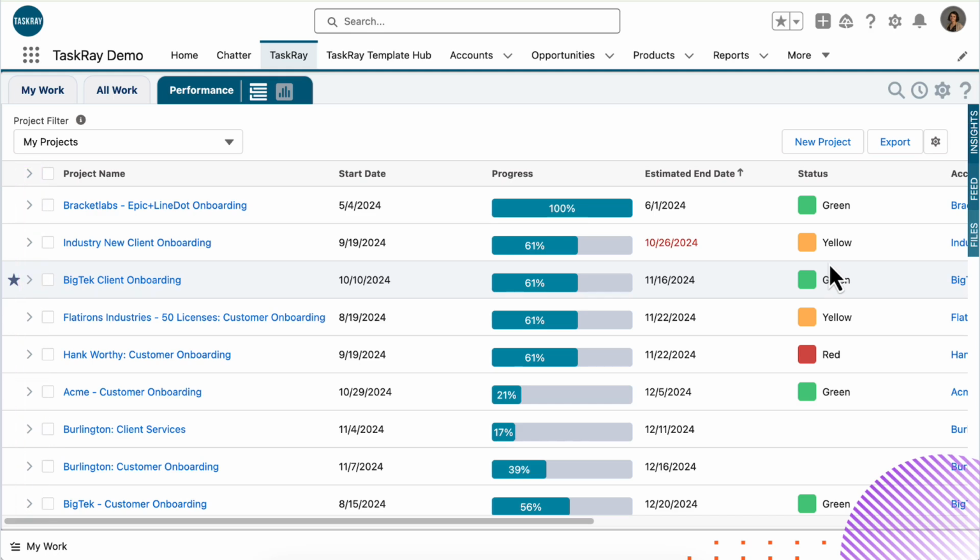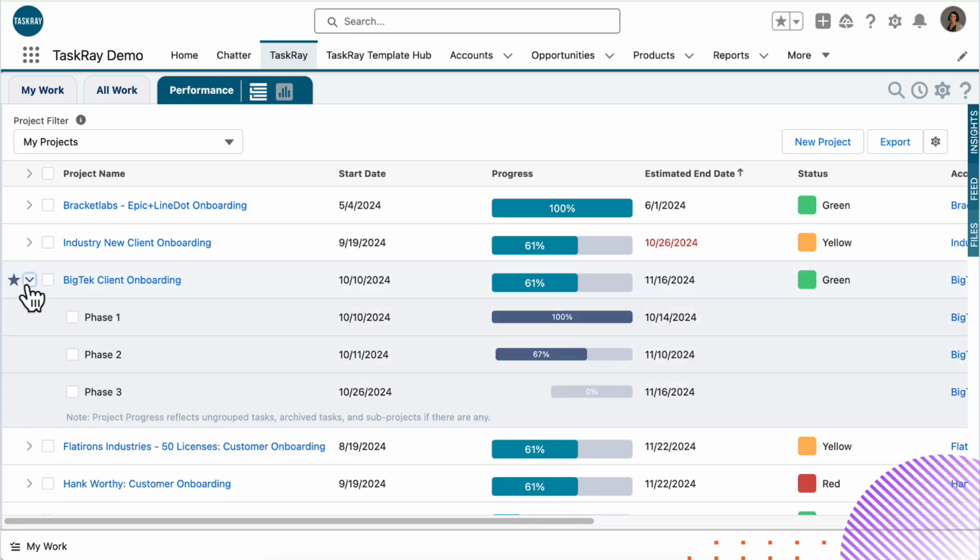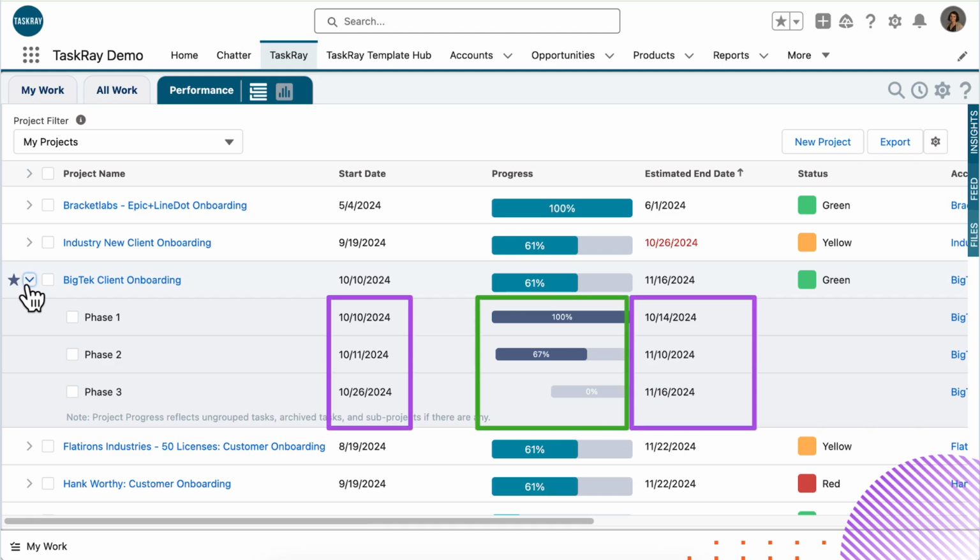The last item we'll mention on the table is that certain project rows have chevron icons to the left of their names. These icons appear for projects that incorporate task groups as part of their structure. Using the chevrons, you can expand the project rows to view additional information. More specifically, you will see task group details, including their start dates, end dates, and progress. This is a great way to get a quick overview of how the project is progressing toward completion on a more detailed level.